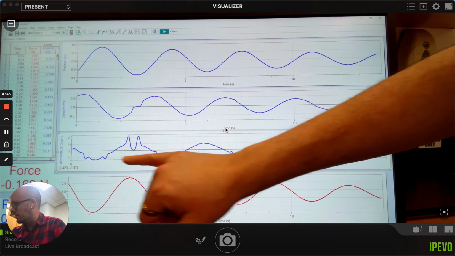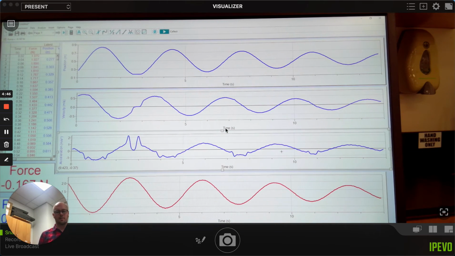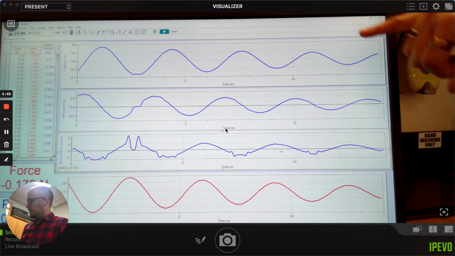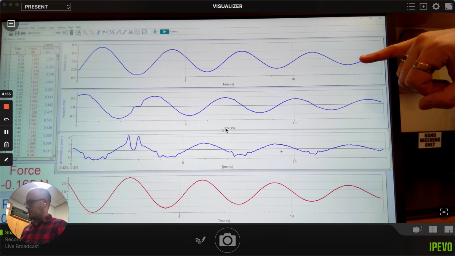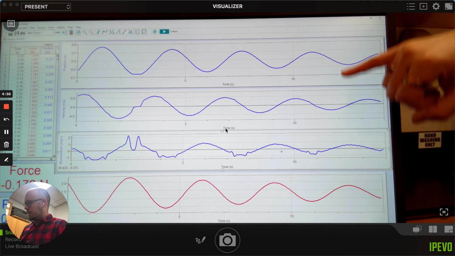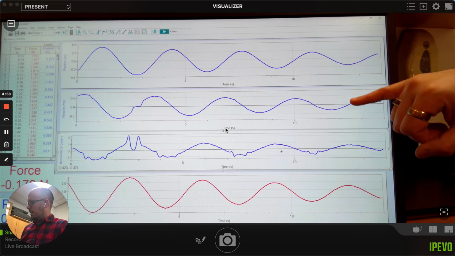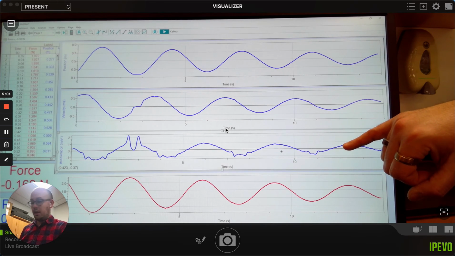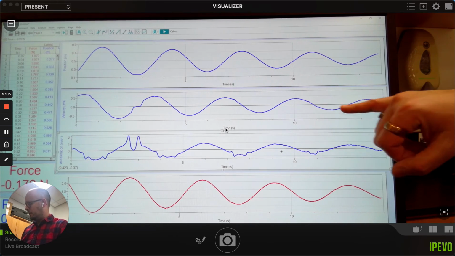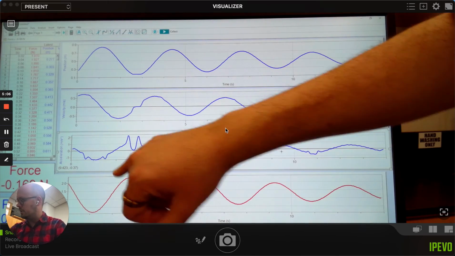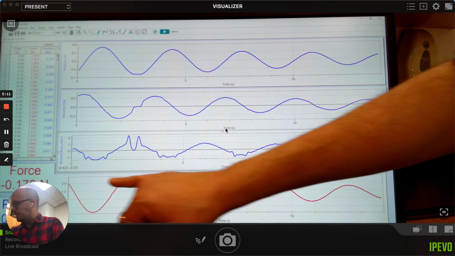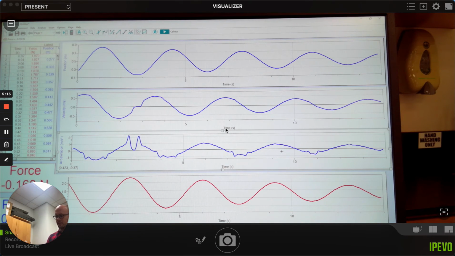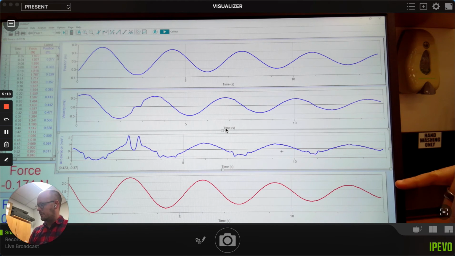Now you'll see there's a ton of noise in the acceleration graph. Just a reminder that in terms of a motion detector, position is the closest that you get to raw data. Velocity data is calculated off of essentially time data, and then acceleration data is calculated off of velocity data. So little variations in the velocity graph create big noise in the acceleration graph, which is why you see these random spikes. On the other hand, the force sensor is super clean looking because it's just raw data from the flexing of the thing inside the force sensor.